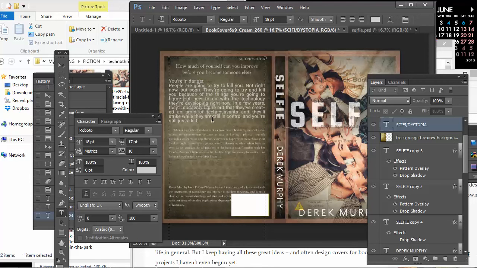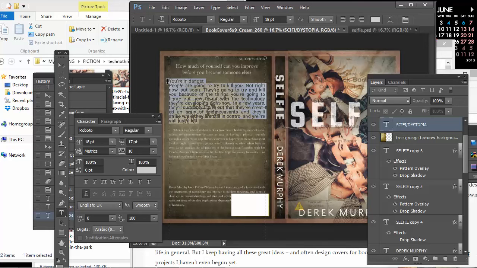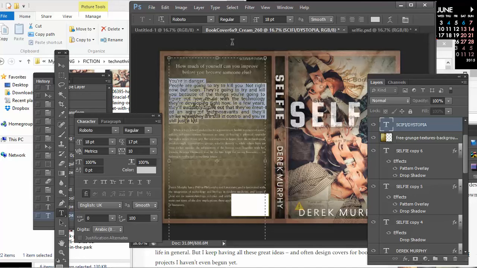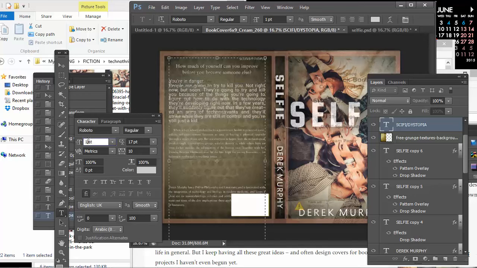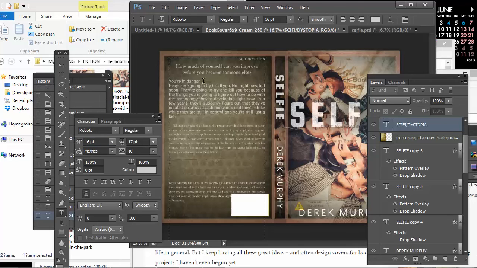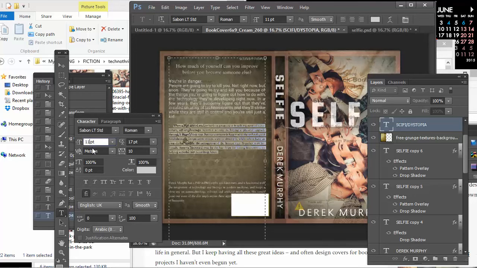The other thing is, this is a sort of a young adult dystopian post-apocalyptic type of techno-thriller. I guess it's a techno-thriller. So you're going to have to make some choices based on whether you're trying to appeal to teenagers or adults. And so if it's a young adult or if it's more of a kid's book, then I could have bigger text like this. I probably have to choose.